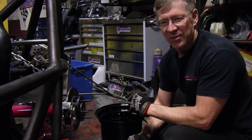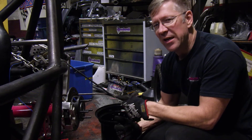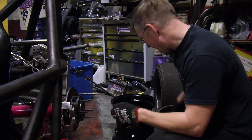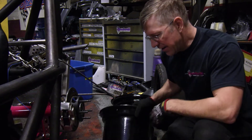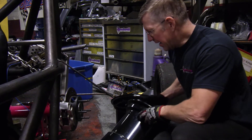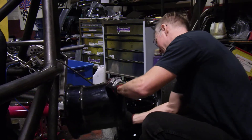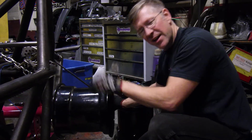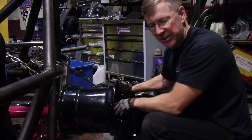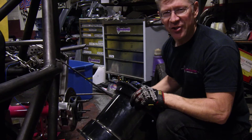The next problem is I need wheels to run them. I was pretty sure that 13 inch wheels would fit over my brakes. This is a set of 13 inch by 12 inch Diamond Racing wheels. I fit them over top of the brakes, put lug nuts on, spun them, and I have lots of room there. In the front I have lots of room with these too. But these ones don't have the right offset — they make the car too wide.